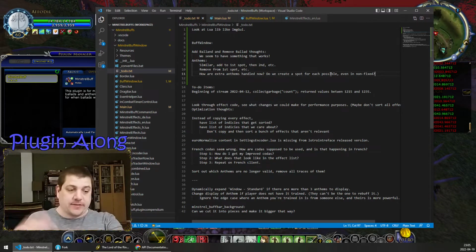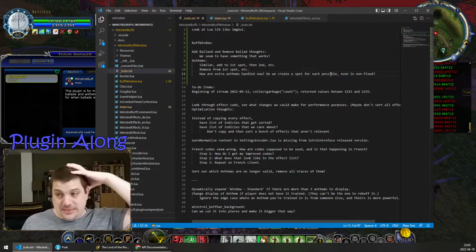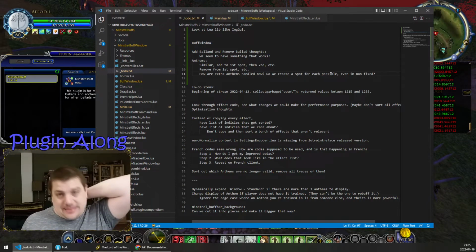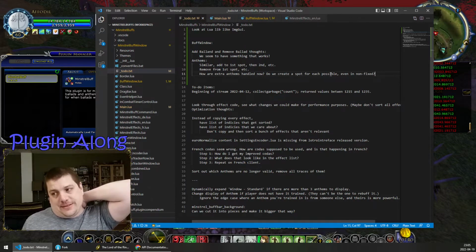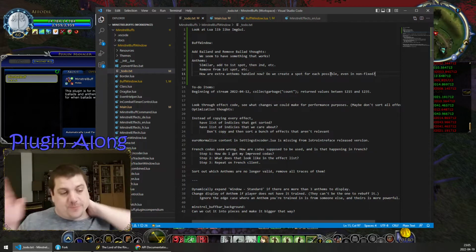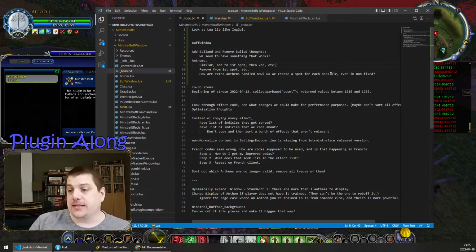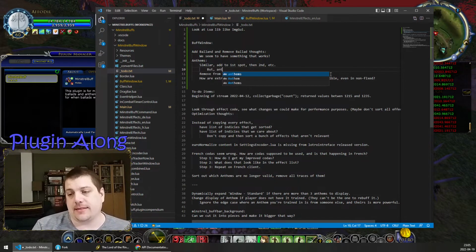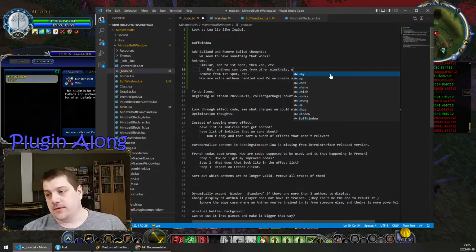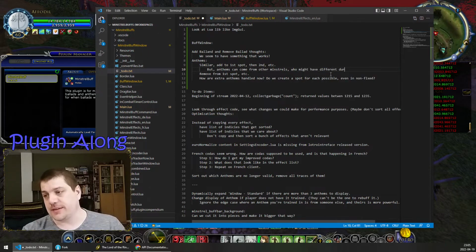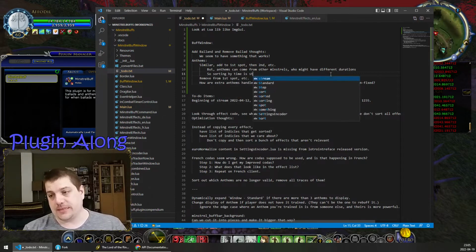anthems are added left to right. When an anthem is removed, kind of by definition, it's the one on the left. We don't really even need to care about which one it is. I guess we do, because anthems can have different durations based on who put them there. And we do actually show anthems from other people. Okay, so for anthems, we'll need to pay attention to the time. But anthems can come from other minstrels who might have different durations. So sorting by time is still a thing.